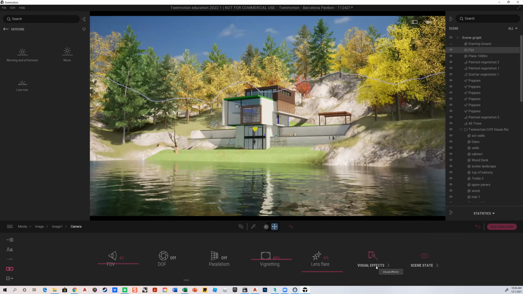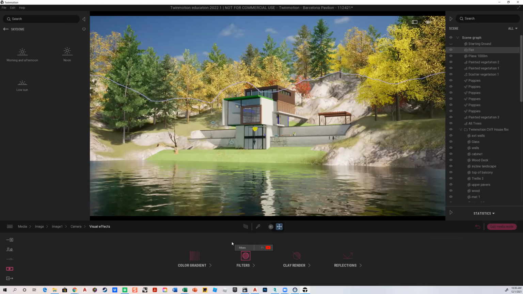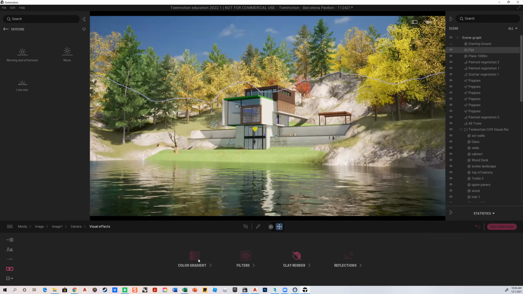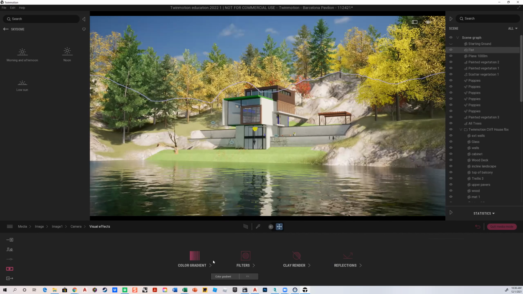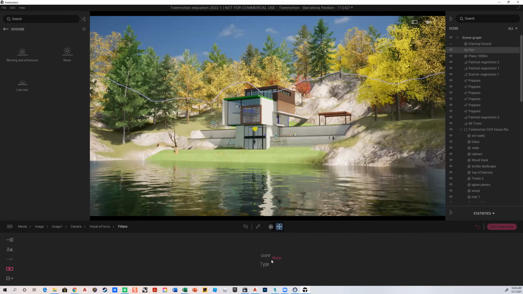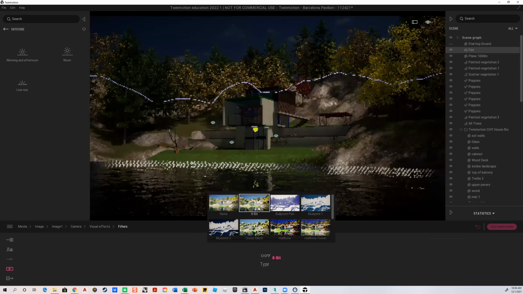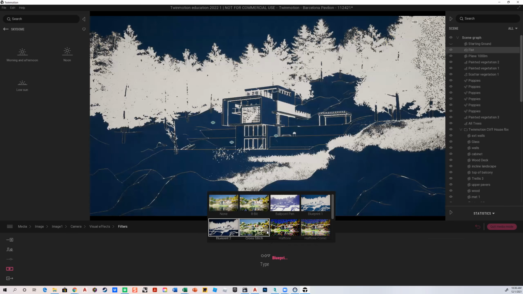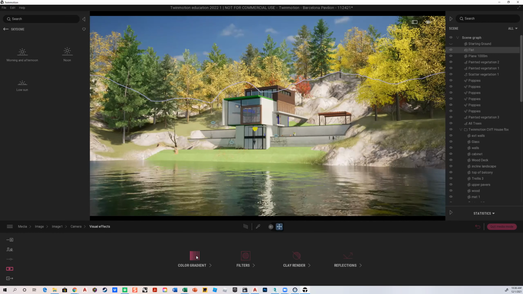And then we have visual effects, and again, we're trying to make it look realistic. So I'm not really going to apply any effects, like clay or color gradient or photo filters, because we have tons of things, I'm not going for this look here, but it is there in case you want to use it. Same thing with the other ones here, the ones that are color gradients.